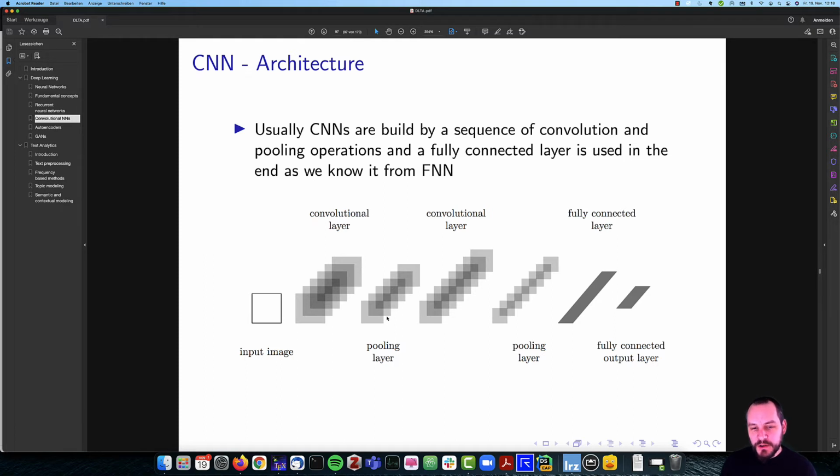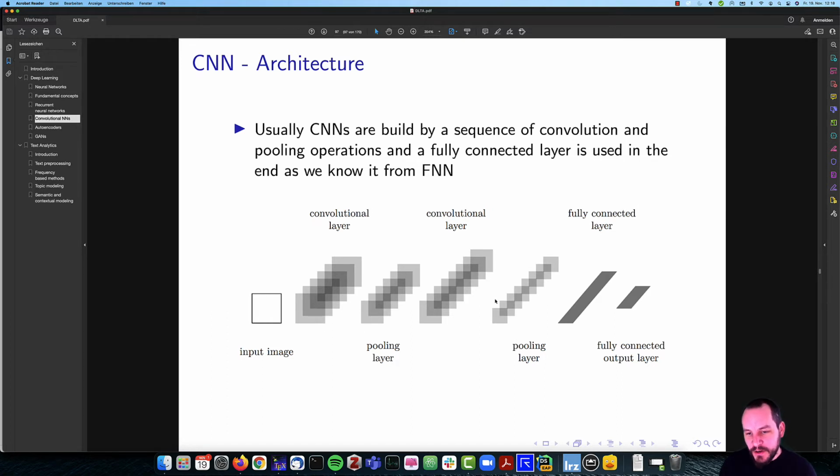Then we use those feature maps and further condense that information again by using an additional convolution layer. It is quite common that the number of filters increases the further we go forward in the network here.